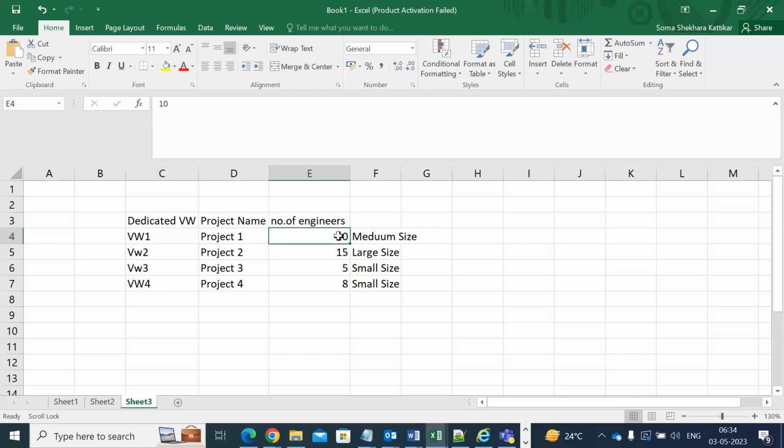Clear or not? There is no user-specific functionality in the virtual warehouse. Whatever virtual warehouse we create with the options, there are no restrictions and no user-specific functionalities here. Whatever virtual warehouse we create, that entire thing will be visible to these 10 members. There are no conditions here. Clear or not, guys?